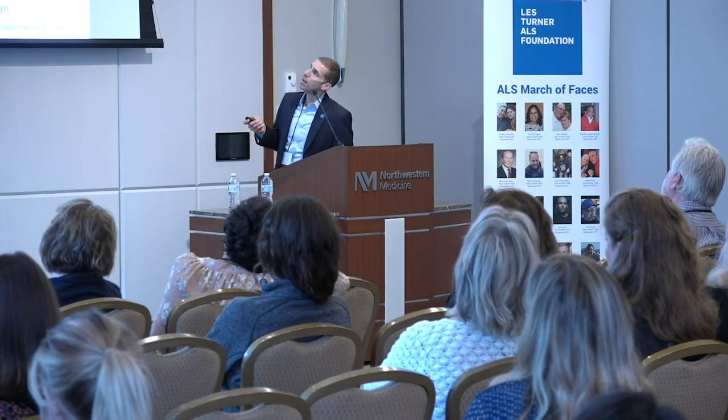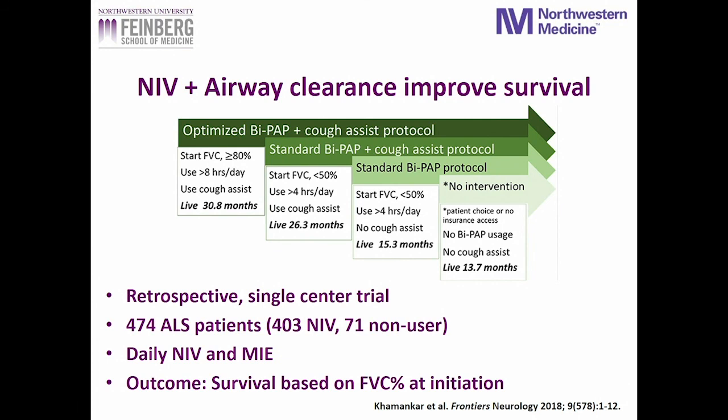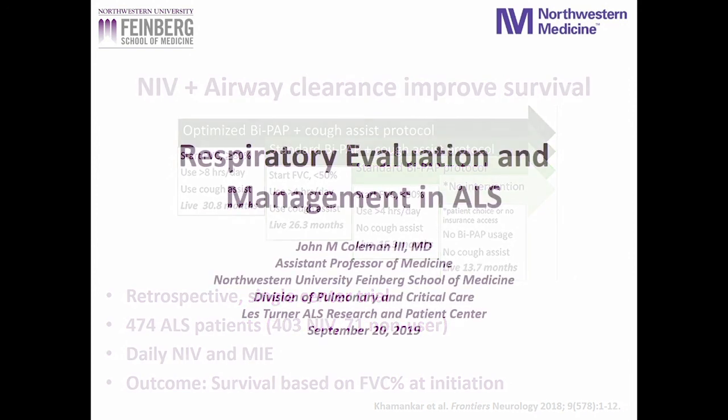If you start them on non-invasive ventilation at 50% and they're using it 4 hours a day, but you don't give them a cough assist, you're still seeing that benefit of 15 months, but you're not getting that extra almost 12 months of therapy. And then if they don't use any non-invasive ventilation, they don't use any cough assist, their life expectancy is about 13 months.